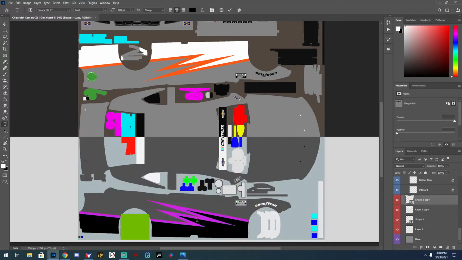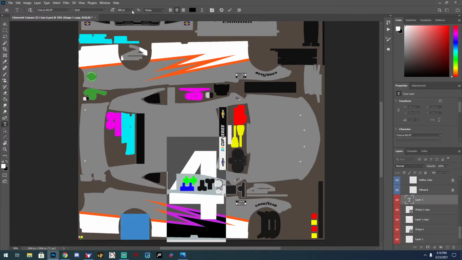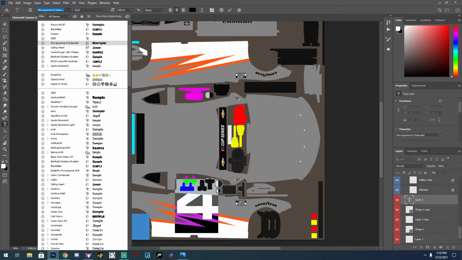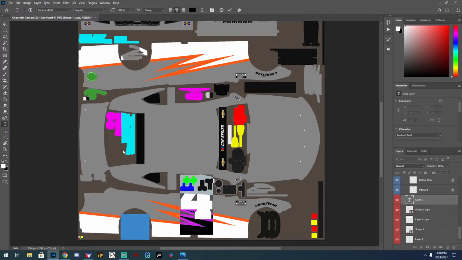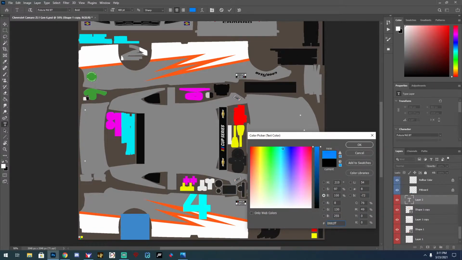Let's do, I'm just going to do a single digit number. Let's do 4, like Kevin Harvick, and Chase Elliott as well, but I'll just do a 4 on here. I have some different fonts on here, so I'll just do Aardvark. Aardvark's essentially like the old Hendrick scheme on a lot of their cars. I don't know what color number would look good on here. I'll go with, let's go to scheme here.